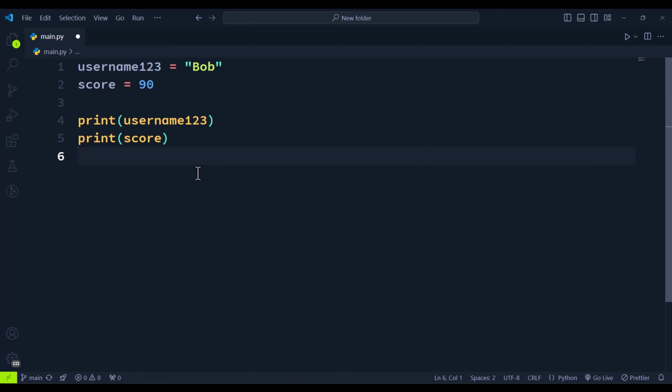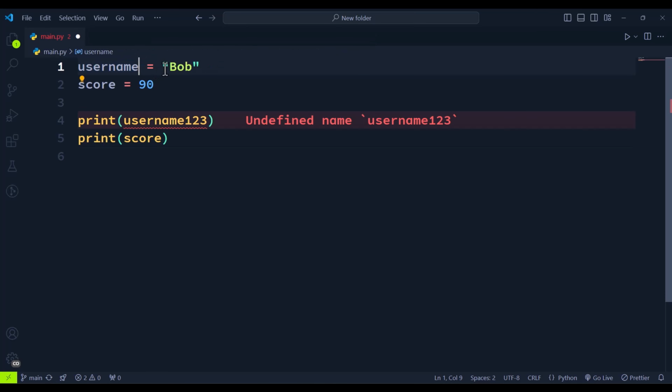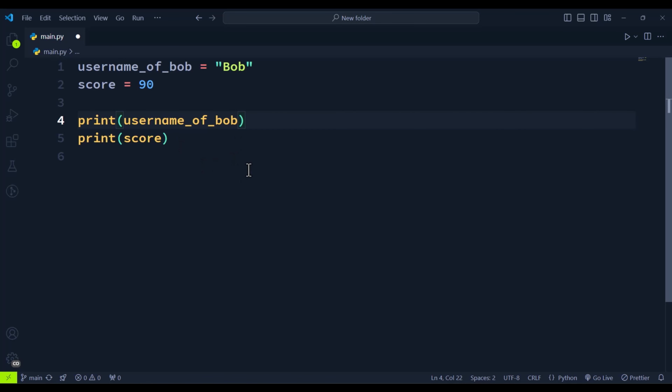Now, the next rule you should keep in mind is that the rest of the characters can be any combination of letters, digits, and underscores. Whenever you have a variable name that is two or more words, you can use an underscore to denote it. So I can say username_bob as the name of my variable, and then when I copy this and replace it here, you see that the error is gone.